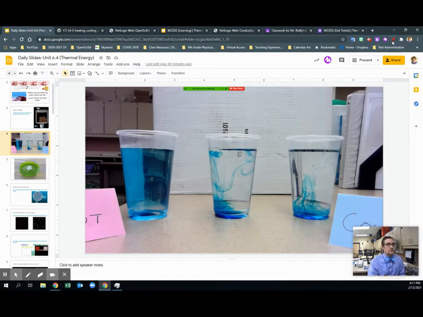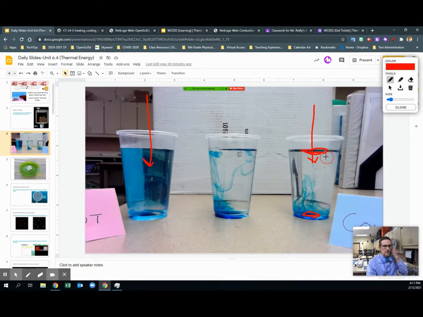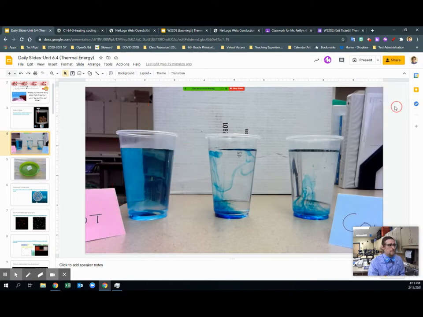This really actually connects back to our investigation at the beginning of the week, in which we were looking at different temperatures of water and how they affected the movement of food coloring. When we dropped some food coloring into cold water, it acted very differently than when it dropped into hot water. And while it was a little bit different in each class period, in some it seemed like it sunk in the cold water straight to the bottom, in others it seemed like it mostly floated up on the top before trickling down. In every situation, it did not spread very fast in the cold water. But in that hot water, it seems like that food coloring spread out very rapidly.